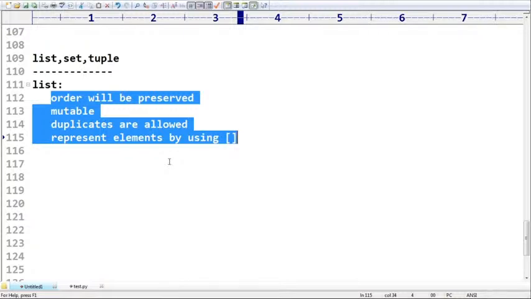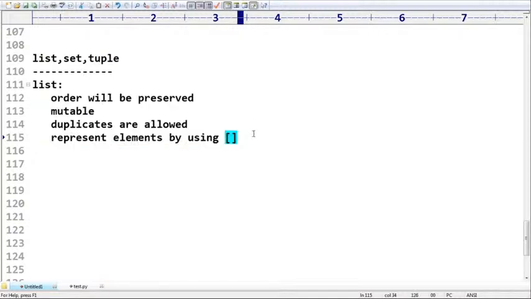Friends, is everyone in a position to understand this concept? At the beginning only we can add elements. If you know the elements already at the beginning, we can write L is equal to 10, 10.5, true, like this style. No problem. If you know the elements already at the beginning, sure.